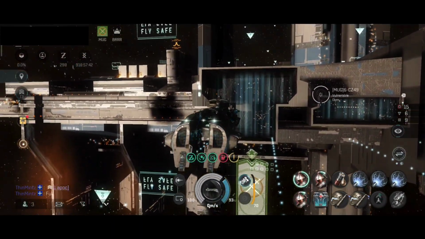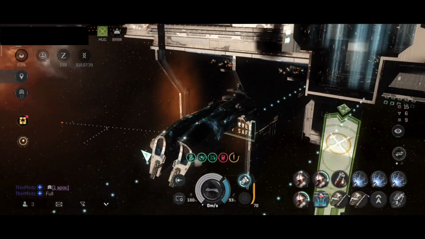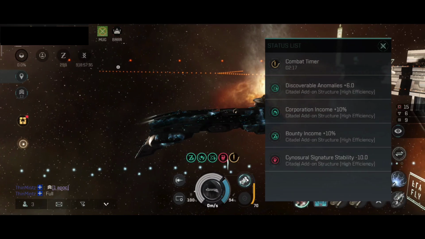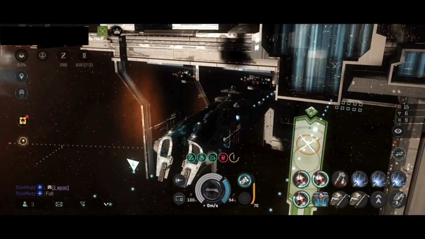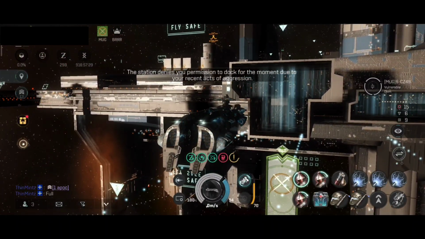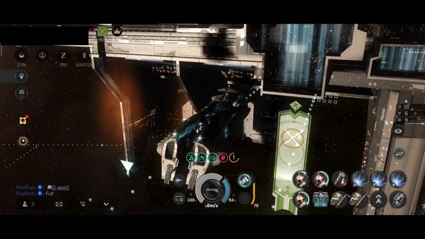Alright, so what else can I technically do on the builds on this thing? Well, honestly, I could easily change the... Oh, X of aggression. Wait, what? I can dock? Okay, that's... Oh yeah, it's a citadel. Oh, okay, yeah, I forgot. I got confused for a second.